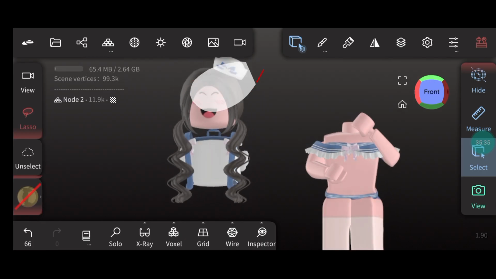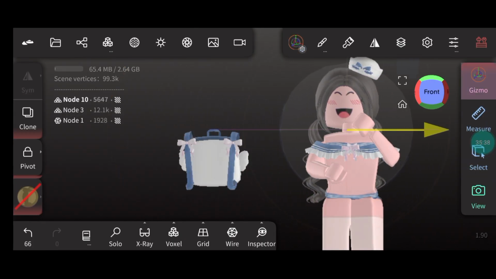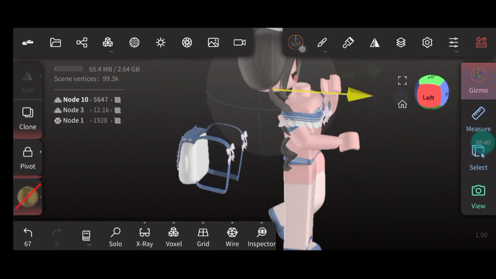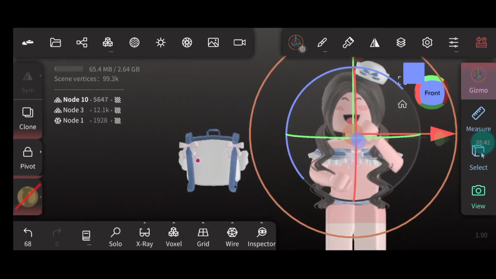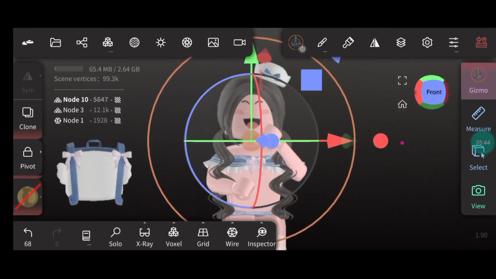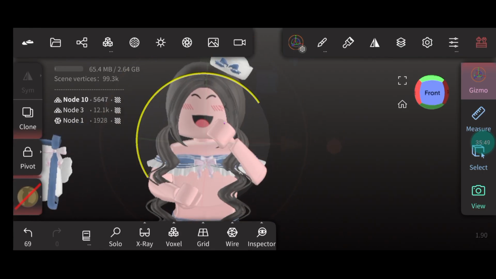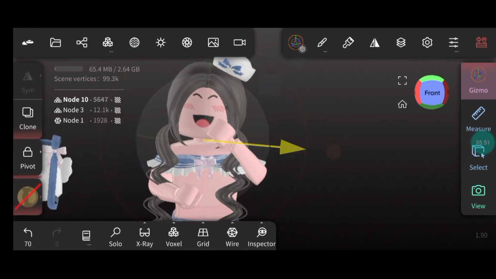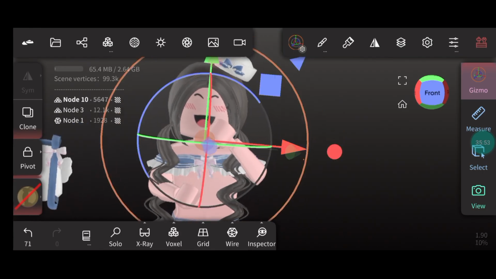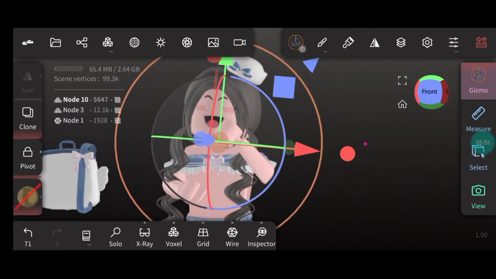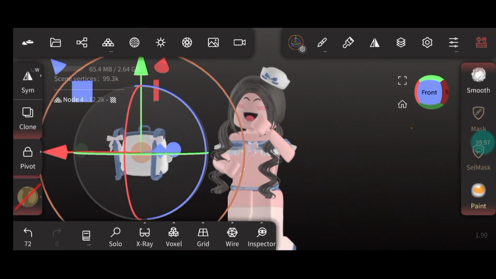Okay, so select. Okay, so let's add the backpack.